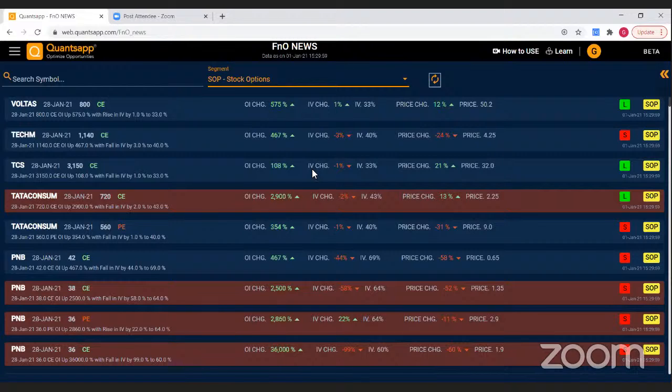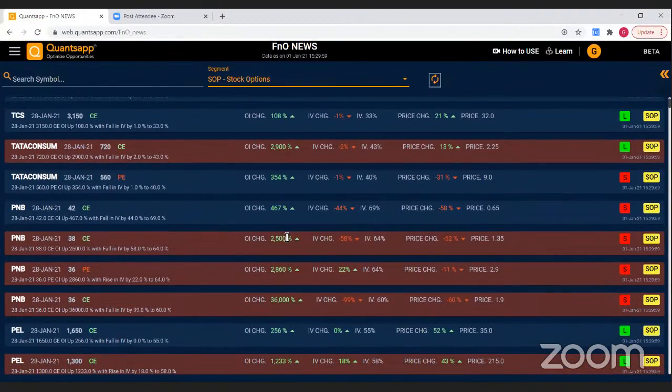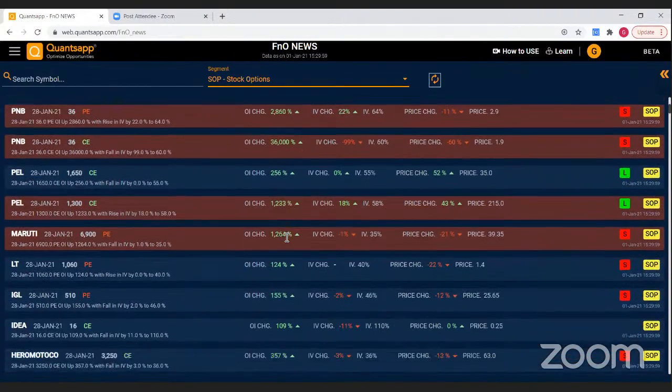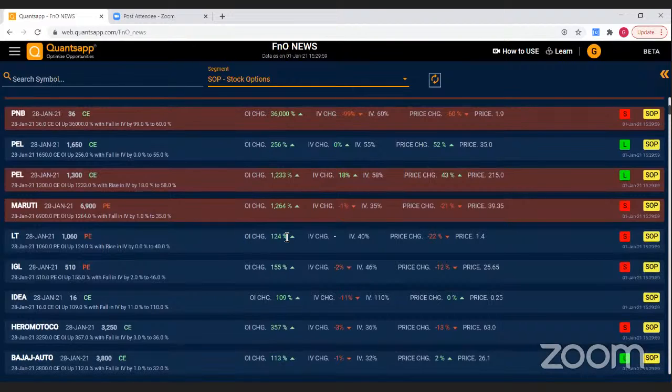So this is about the FNO news, which gives a significant idea about the whole market, where you can see how the different stocks and the different strikes of that particular option are moving, and how the OI is changing. OI gives a very good idea of how you can look into different market participants' views. So this is about the FNO news, and hopefully you're clear with it.